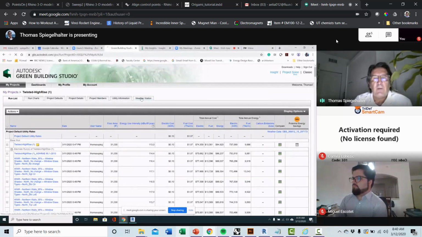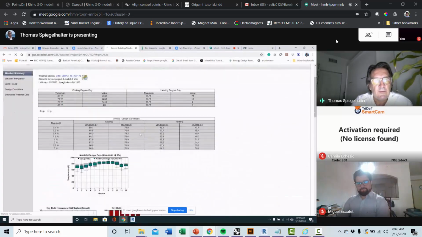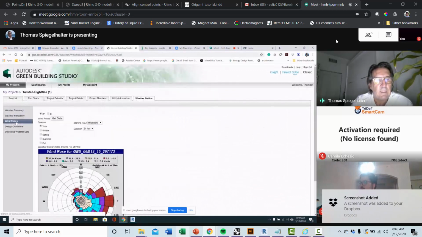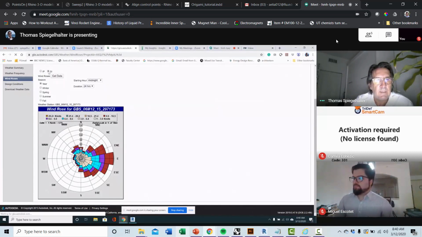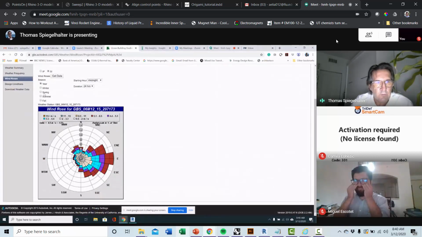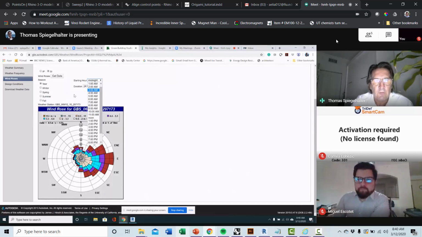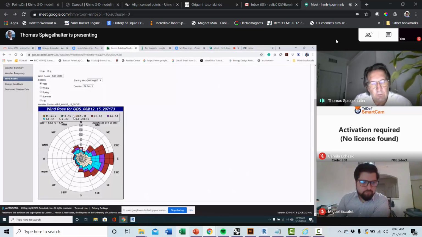Now, the information about the weather station is then in detail documented here in GBS, and this is in particular very important as you have to look for, in this case, wind diagrams, and you can switch between imperial and metric. It will readjust automatically, and then you can look at the seasons: winter, spring, fall, summer. You can manipulate the hours. You can set certain hours. You can also manipulate the duration. And it will give it to you based on the weather station data sets that are collected in the last 10, 20 years.